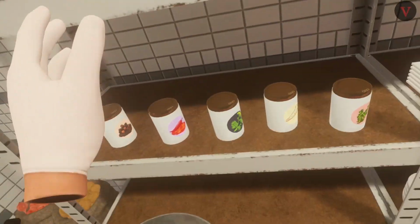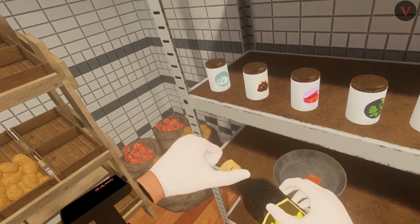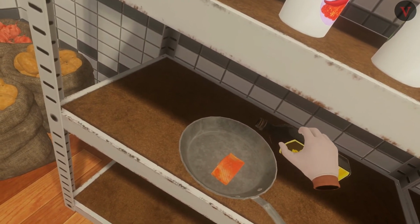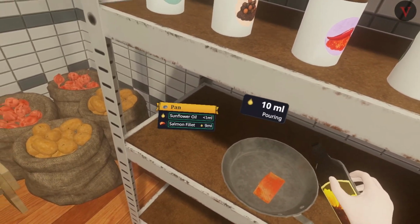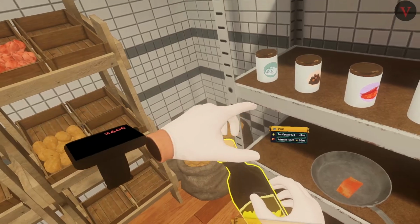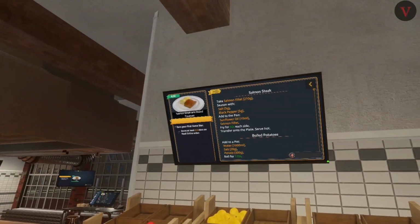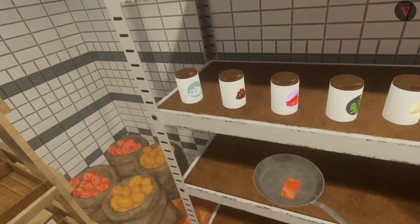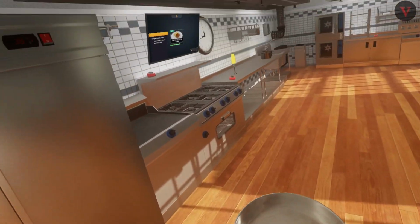All right, this time we're not going to forget the oil. A little more careful, 10 milliliters, right? Last time it came spewing out on us. All right, it says 9. I think we're getting the hang of this. Let's bring this forward here. So we're going to need to cook it for 60 seconds on both sides, and then we're going to need to start boiling some potatoes. I gotta be careful not to slosh oil.